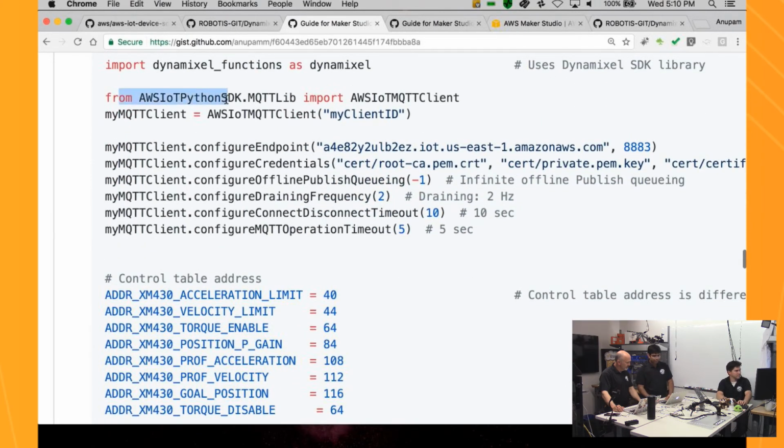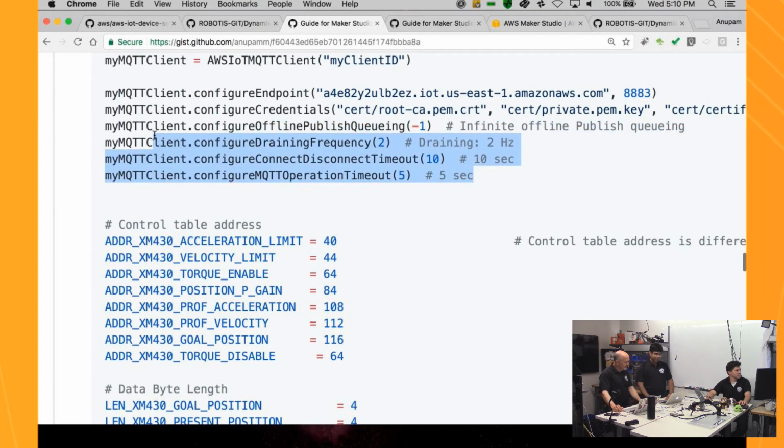The first piece is we import the AWS IoT SDK, and we are calling it the AWS IoT MQTT client. Once we have this client, I'm calling it MQTT client, we are setting up a lot of things on this. We are saying what endpoint it needs to talk to. We are saying what certificates it can access. This allows this client to have an identity of its own. It can say, hey, I am client X, and let me talk to this endpoint. So these are some security related stuff. We covered this topic in episode 2. And then we are setting some configuration, which is not necessary, but nice to have. All of this is available in our SDK documentation.